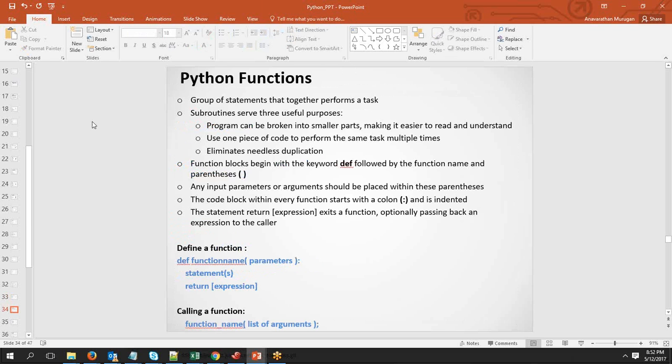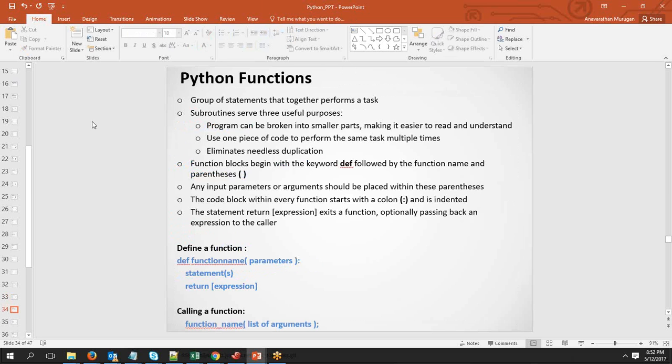And the third thing is you don't want to duplicate, because when you're writing a huge set of lines of code for some functionality, there might be chances where you write a similar line of code which duplicates the functionality. So a simple function is nothing but grouping certain lines of code or statements which give a single functionality. That is how you will be writing functions in actual practice.